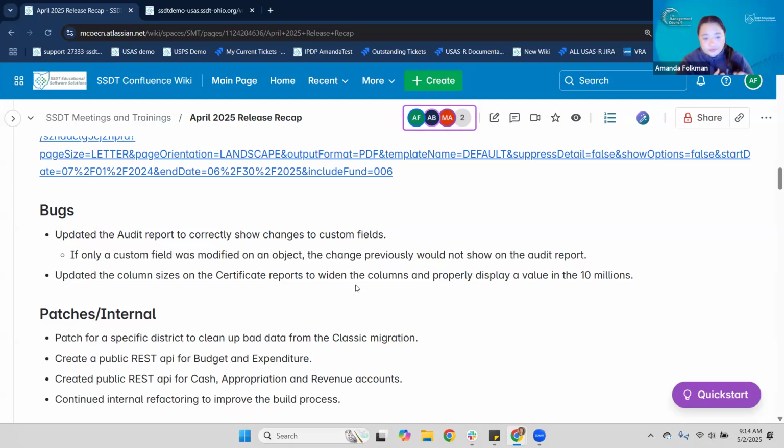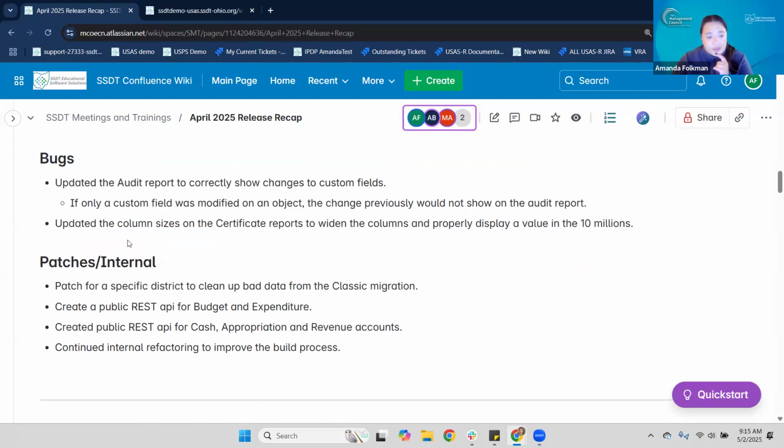Like certificate of available balances at the beginning of the year, appropriation resolution. Oh, actually, no, wait, I think that's not one of the certificate reports. But the certificate of balances reports, specifically, this was applied to. So that is good. They were able to work that one in with some fiscal year end time.